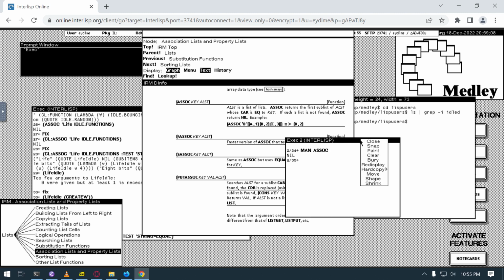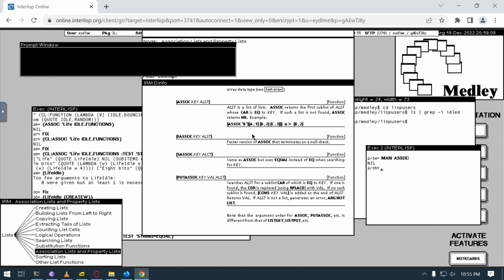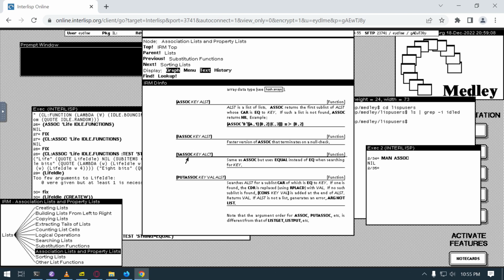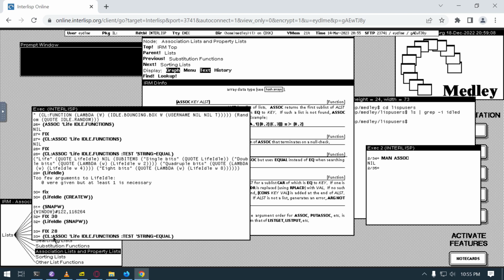I really hate how these windows do this. Let's move this over here. This one maybe. That's ASOC. But I don't think it can give you like arguments either.